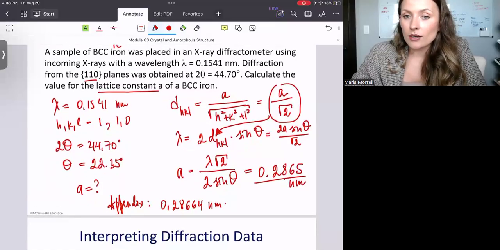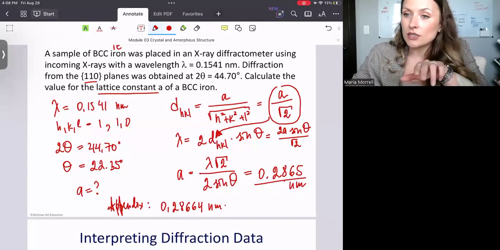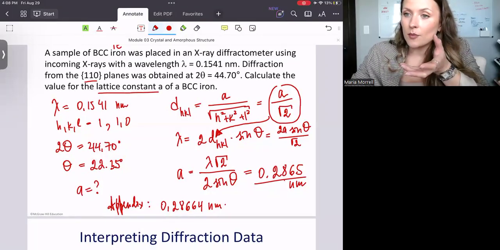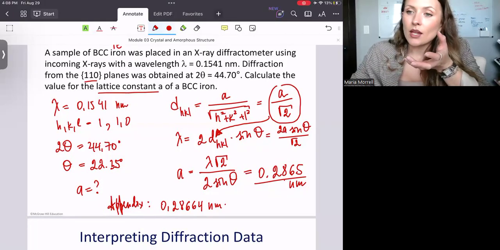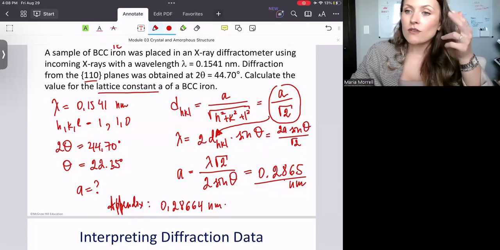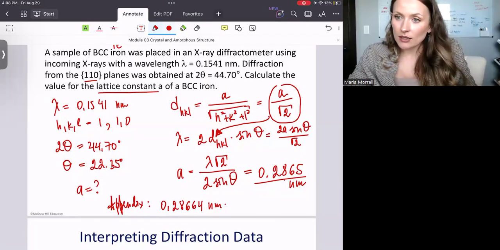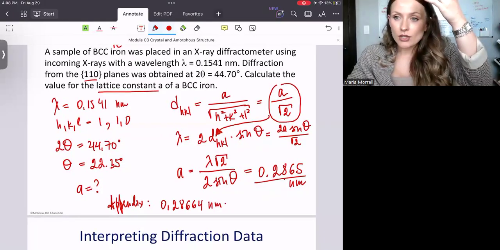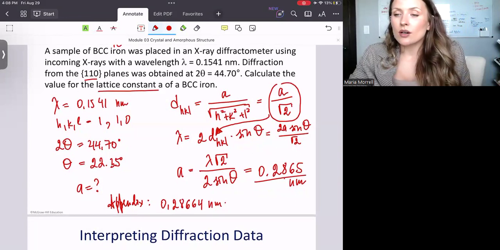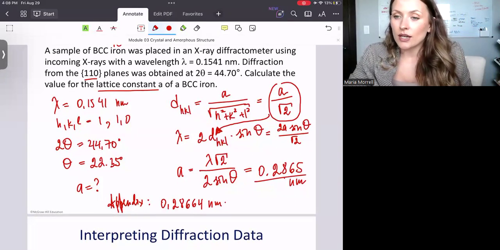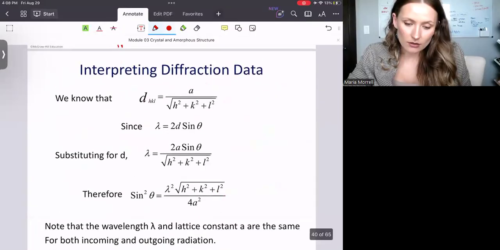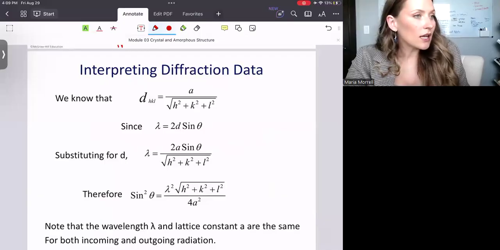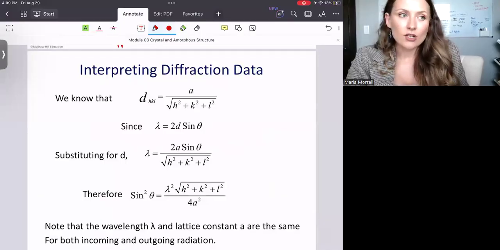Let's say under certain circumstances, you may not know what the material is. Sometimes you may be given a sample that you don't know what the sample is. Now you would go backwards, right? You would need to find the A and then go into the published data in the table. We will actually solve a problem like that too, where we'll try to find out which material we actually have loaded in the diffractometer, right? Now, to do that, we need to understand how we can interpret diffraction data.